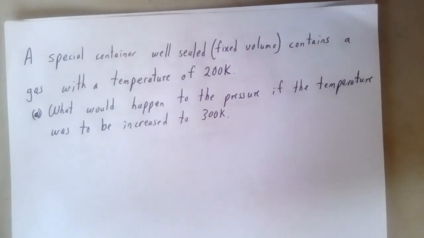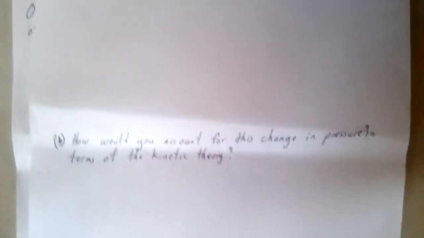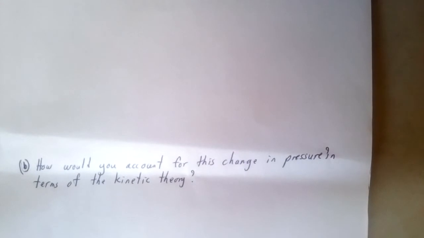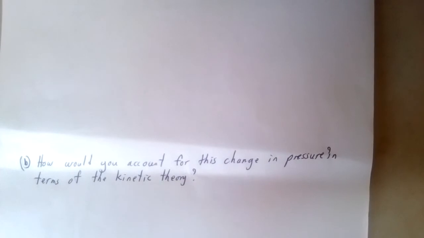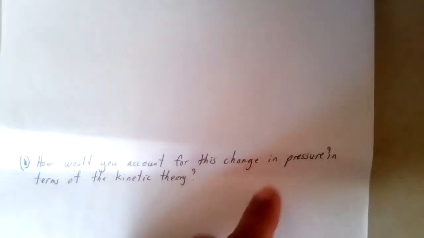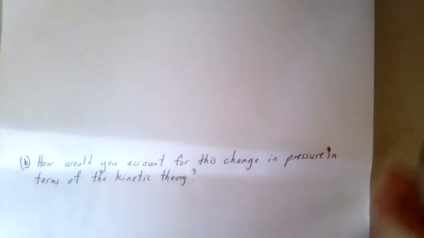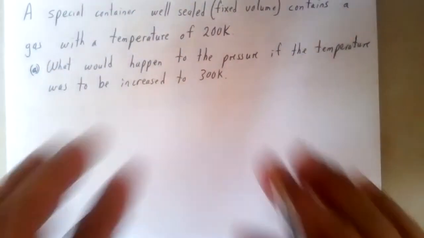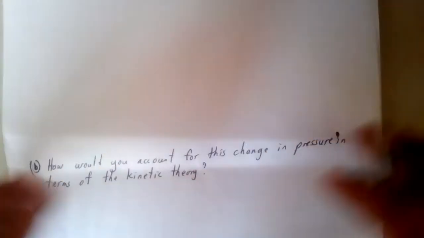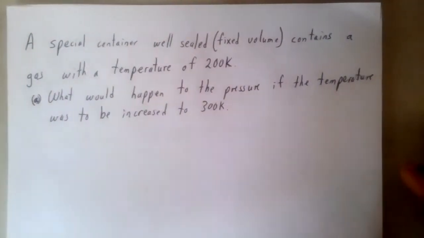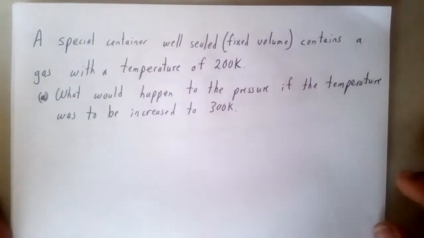I'm not asking you to solve for a value, I'm asking you to give me an idea of what would happen. Part B states, how would you account for this change in pressure in terms of the kinetic theory? In other words, tell me why you gave me this answer, but explain using the kinetic theory, and that we should know by now. Right? So let's start with that.